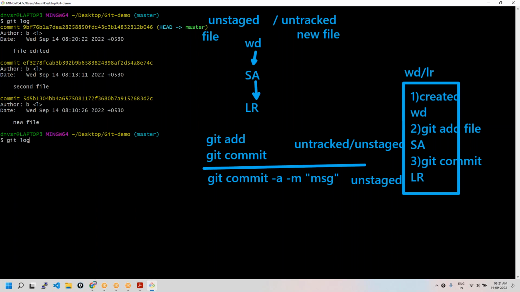Also, if you just want to see a brief log, not a detailed log, only a one-line log, use git log --oneline. Only a brief log, and only the first 7 characters are enough to refer to the commit. So the commit message is important because after 2 months, if I just want to understand what this commit is doing, what happened in this commit, your commit message should give you some information. So that's why you give a meaningful message so that you can understand what that commit ID or commit message is doing.